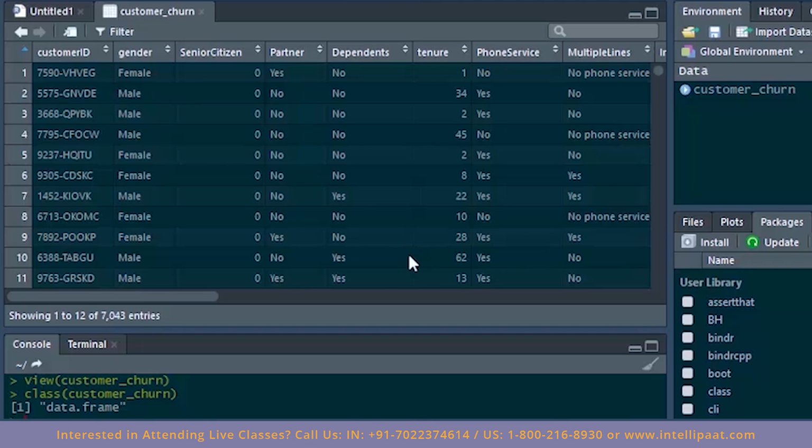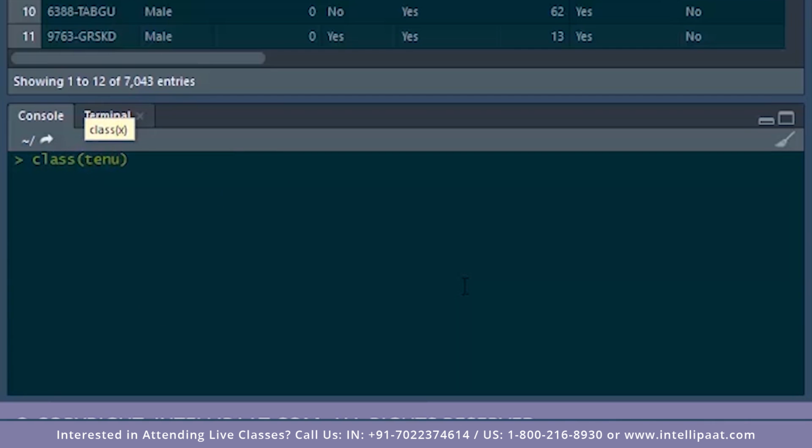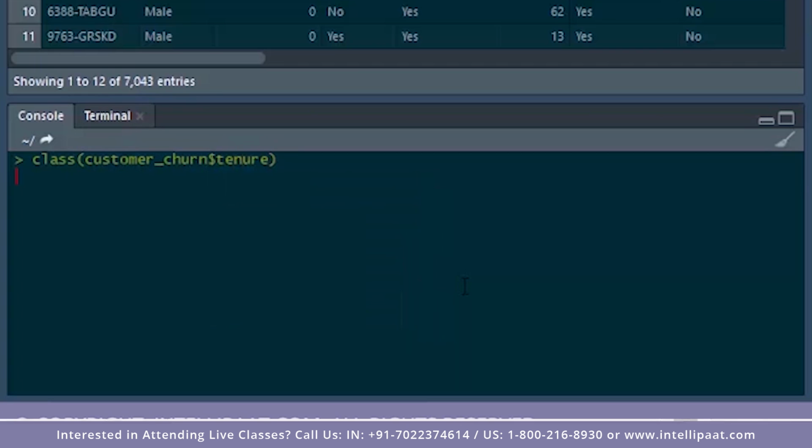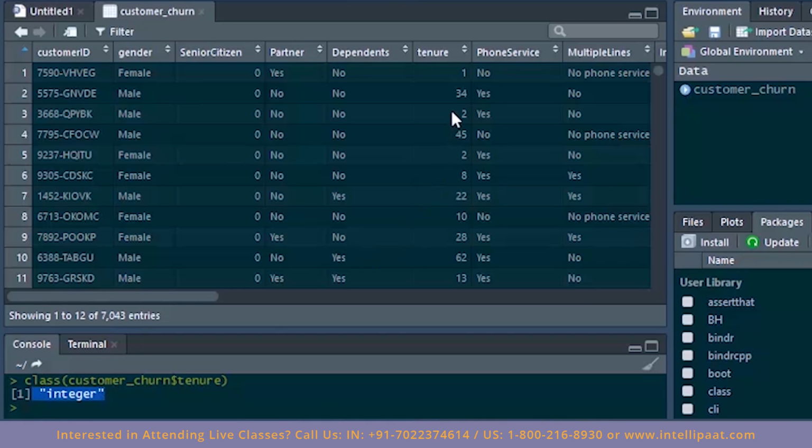Now if you're coming from the SQL background, you can say that a data frame is sort of a table. So over here, all of these columns are of the same data type and each row represents a record of this data frame. Right, so let's say if I select this column tenure, then this will be of one particular data type. So let me go ahead and see what is the type of this. So I'll use class and I'll type customer churn dollar tenure. So I see that this is of integer type. That is, this tenure column is of integer type.